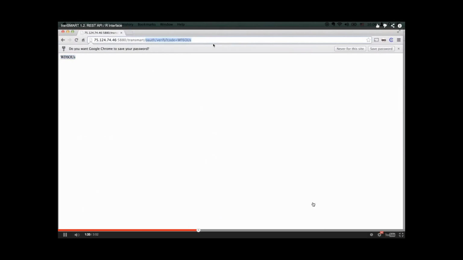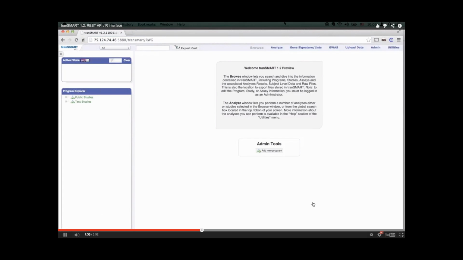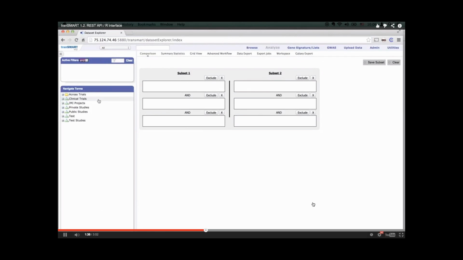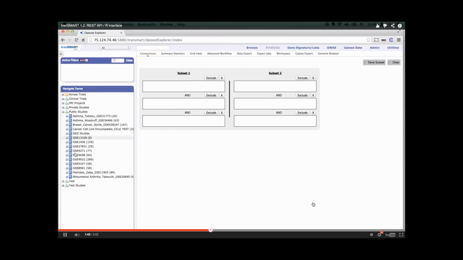As you can imagine, if you want to transfer microarray data over the internet, it's not a very good idea to encode it in JSON, so we use a compressed protocol for that, Protocol Buffers. And like I said before, this RESTful API allows you to build your own tools on top of tranSMART. And we have already two implementations, one for R and one for Spotfire that we built together with PerkinElmer, and they're actually selling this, I think, at the moment.